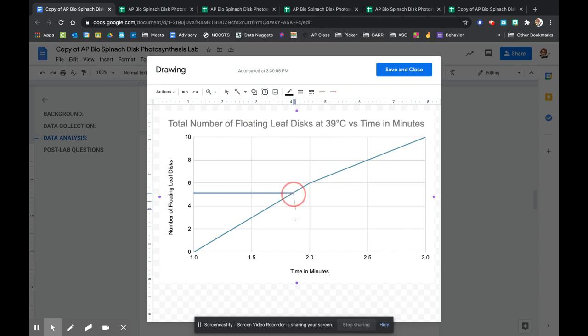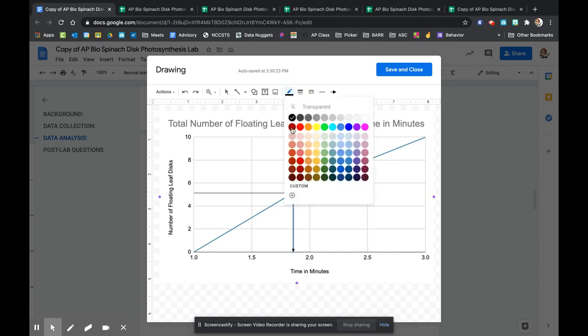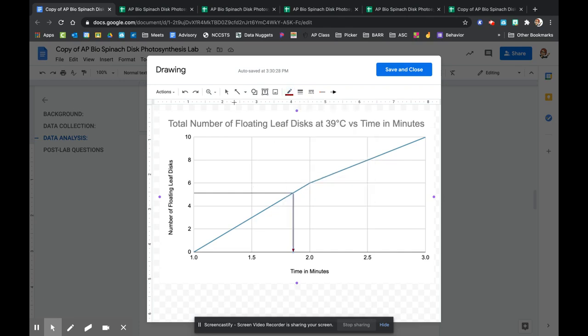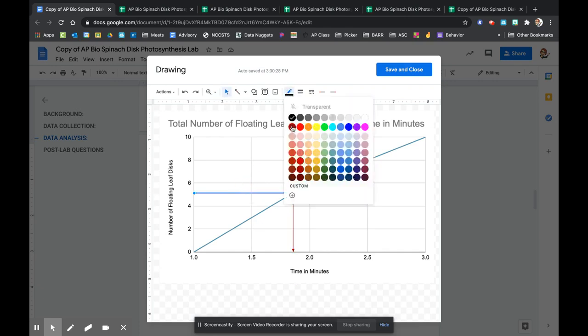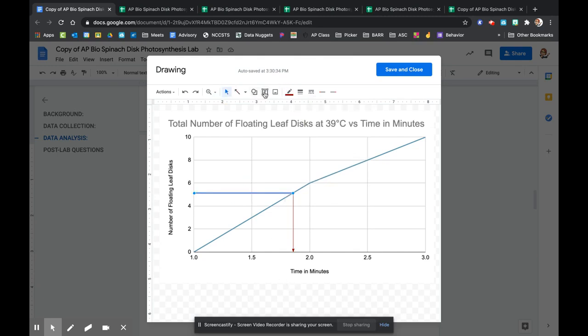And then I'm going to make an arrow to make it go down. And I'm going to lift up. I don't know if that's straight. Maybe it's a little bit crooked, but whatever. I like to change the color. So I changed that one's color. And I'm going to change this one's color also to red. And now I'm going to open a text box and I'm going to write ET50 equals.